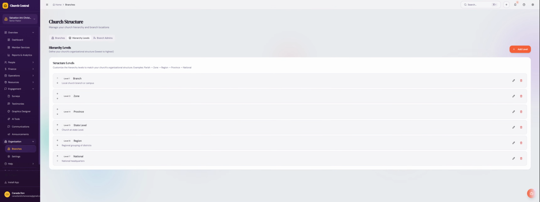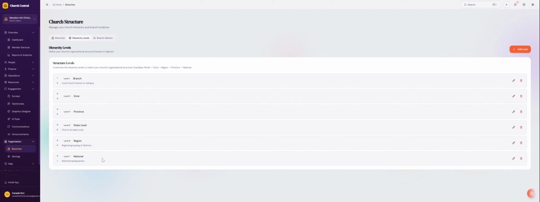We have defined this as a default, starting from the national headquarter church to the region, to the state, province, zone and branch. So this is like a seven level church structure. If you have less than that, then you can curate.